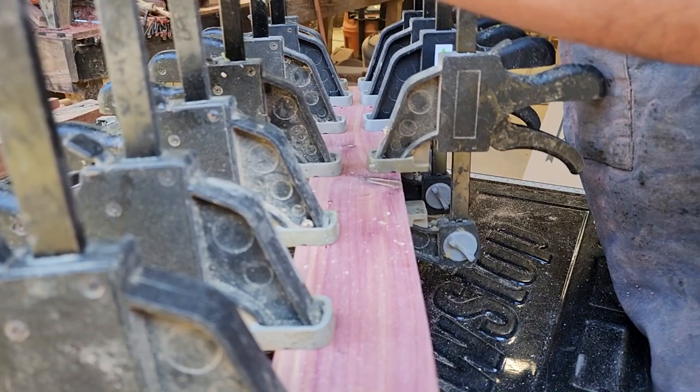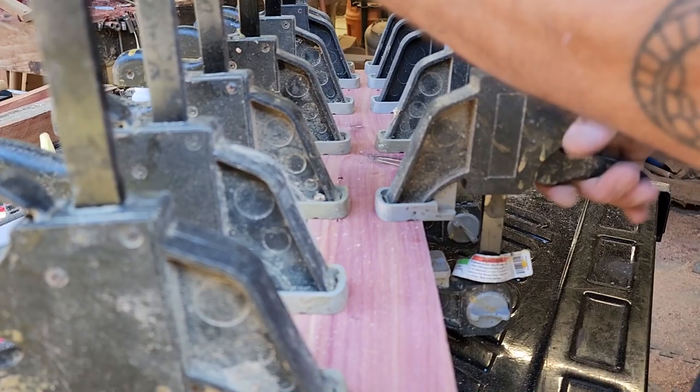This is just incredible. I wasn't even counting them, and look exactly how many clamps I wound up with. Just enough.